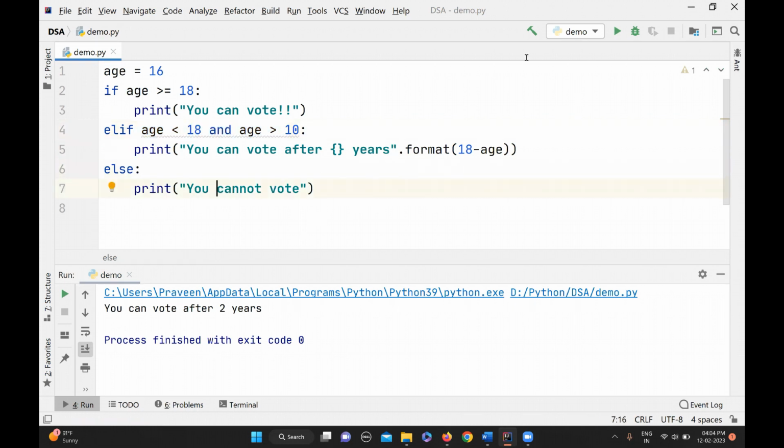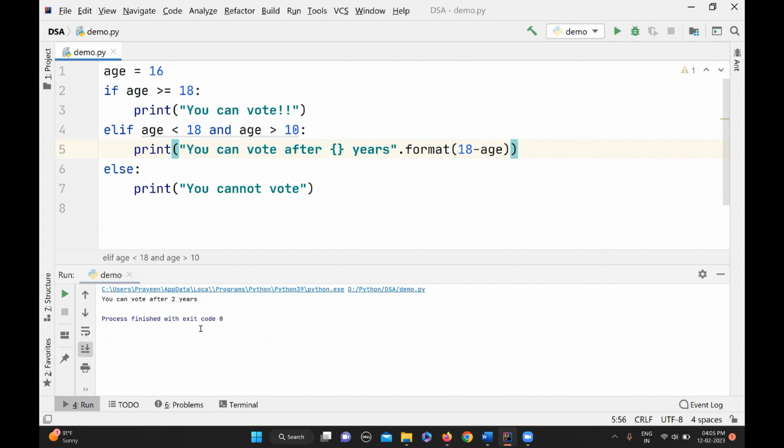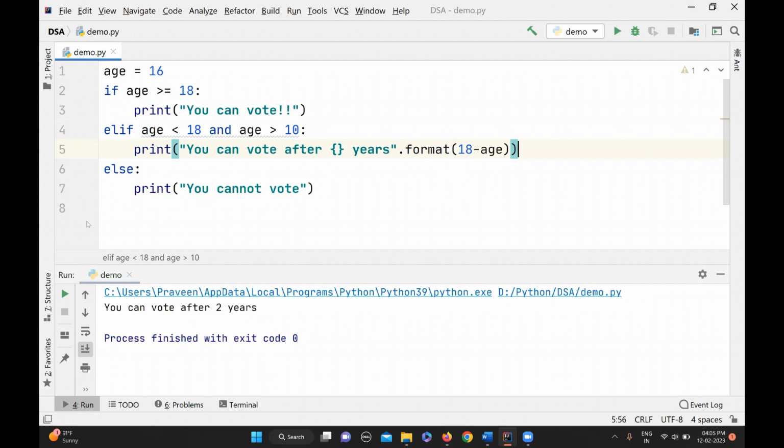So in this case, again, if you see age less than 18, 16 less than 18, that is correct. And age greater than 10, 16 greater than 10, that is also correct. Both are true. And we have an AND operation. So this is going to evaluate to true. And then the elif statement will be executed. Right? You can vote after 2 years.